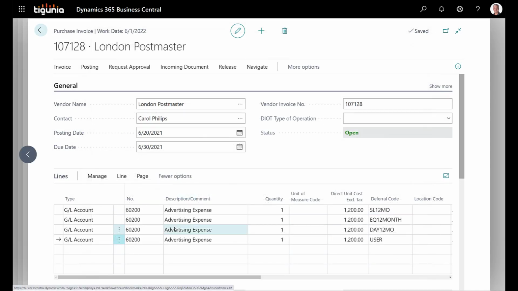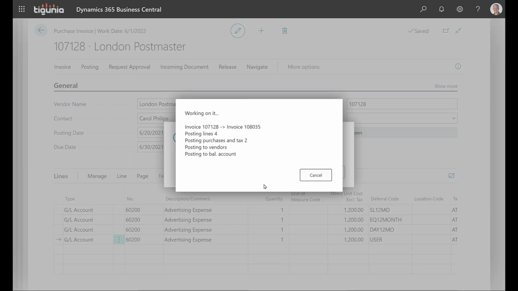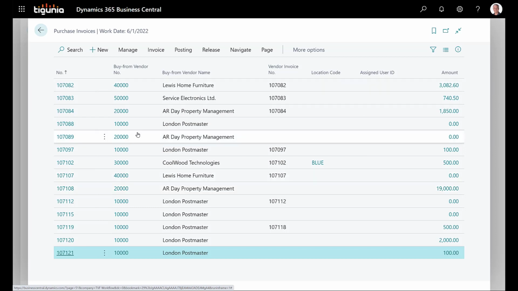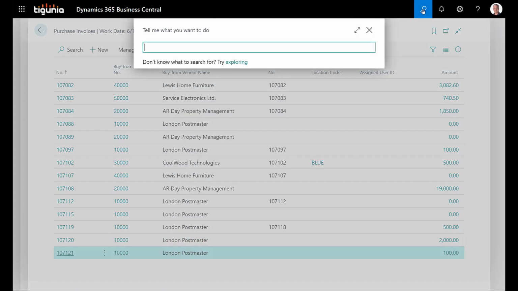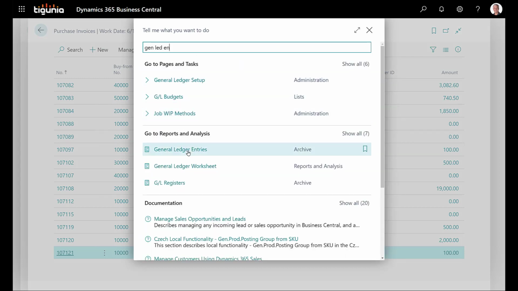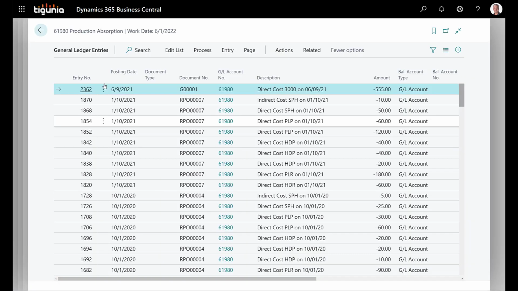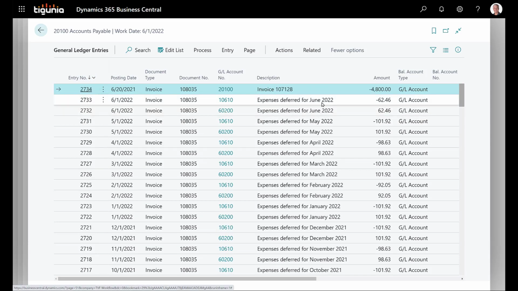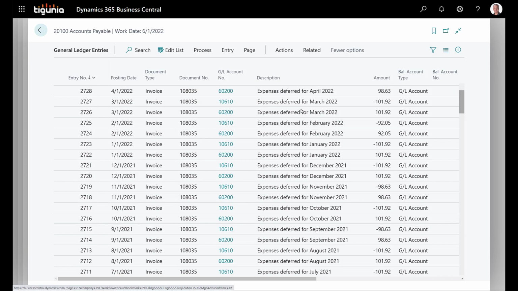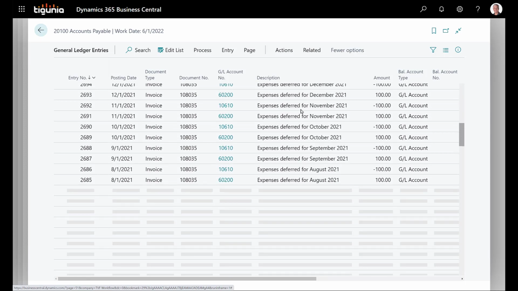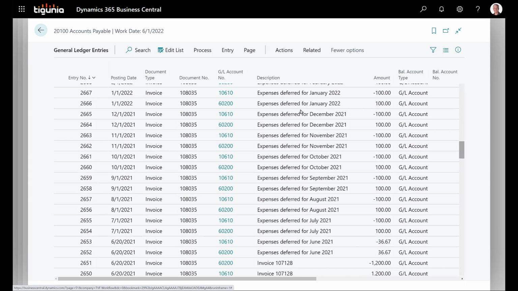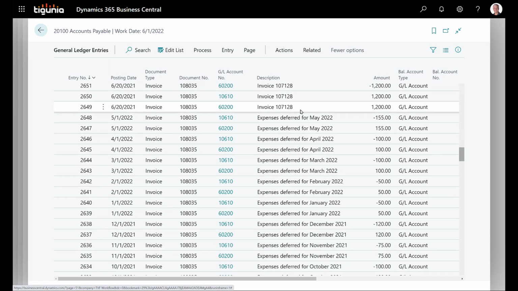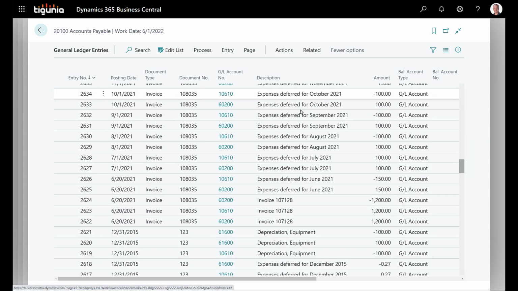Now I'm going to go ahead and post this transaction. We'll take a look at what the system's going to provide us then. So it's gone ahead and posted that. Now as I slip over to my general ledger entries, we'll take a look and see what it's done. And let me sort that in descending order. So you can see it's basically set the deferral method for each one. So let's go back up here to that first straight line one, and we'll see the transactions that it posted as I scroll back up here.